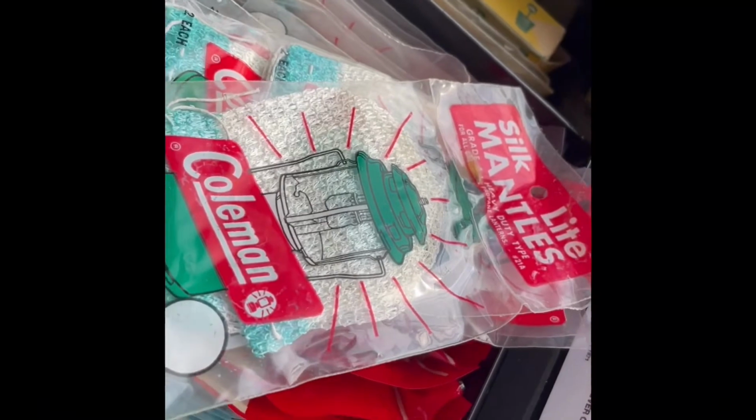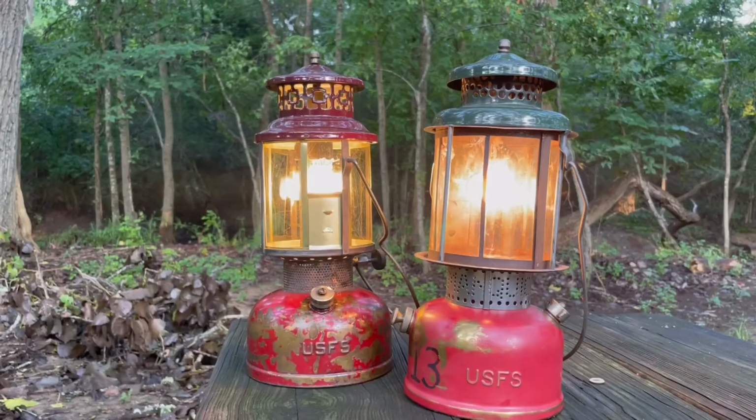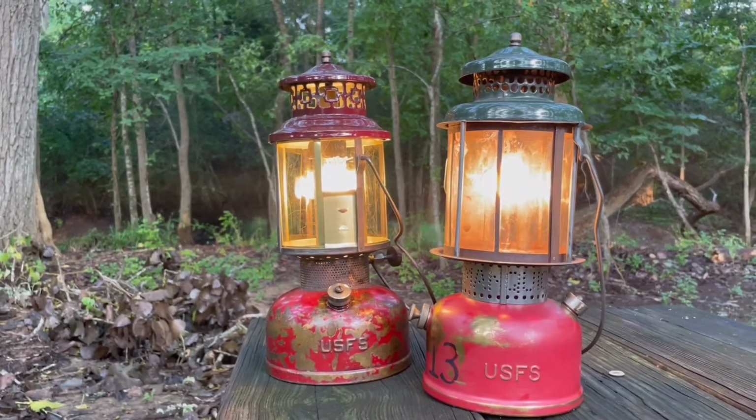Mantles is another thing that I think is very underrated. People buy these mantles because they're what's available to them. But the original steel clides and the older mantles, they're a little bit harder to find, and sometimes they cost a little bit more if you have to go onto eBay or whatever to get them. But the color that they produce is the way the lanterns were designed or what they were supposed to have when they were originally used.